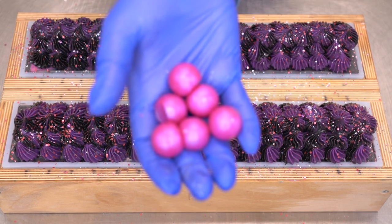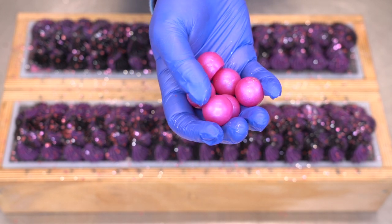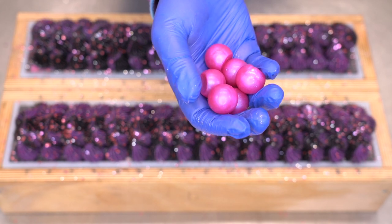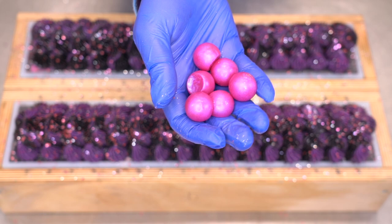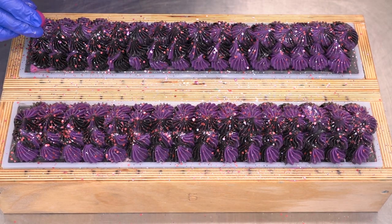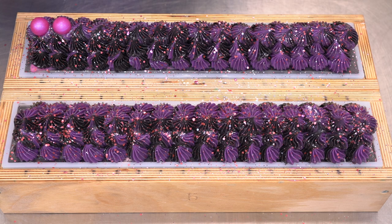These soap gumball embeds, these are kind of the signature look for this soap. They're made with Flashdance mica, and I really like this mica for embeds, especially in a clear melt and pour, because it kind of gives off different colored tones. So there's a little purple, a little pink, and a little bit of red. And of course, it's always hard for the camera to pick up all of those specific things, but I promise, in person, it's pretty obvious.